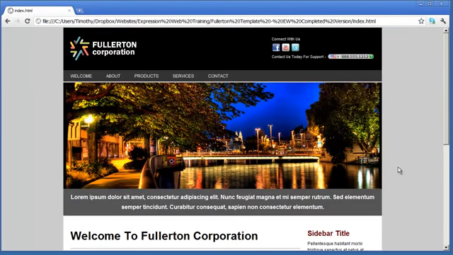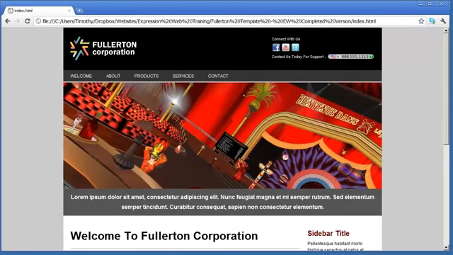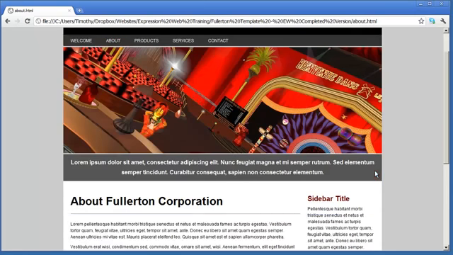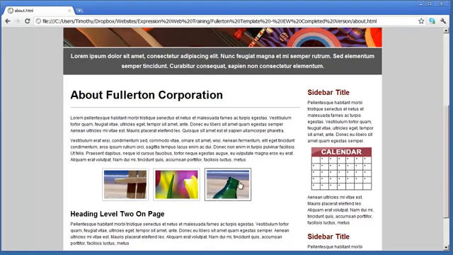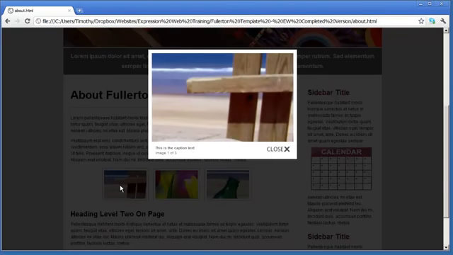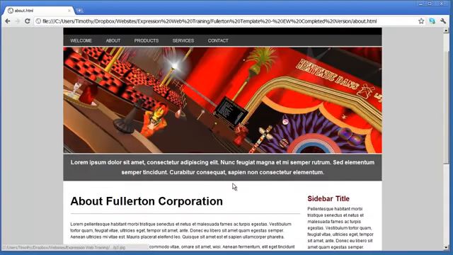It's going to have several features inside of it, such as this fading banner that cycles through the different images. We're going to see how to do that, as well as how to create an image gallery with a lightbox effect. You can see here a small image gallery that just has 3 images inside of it. When I click on one of the images, you can see the lightbox effect where the background grays out and the full-size version of the image appears. So we'll see how to do this gallery.